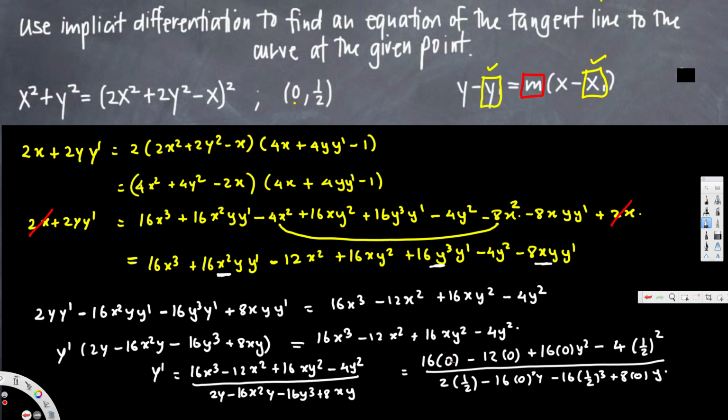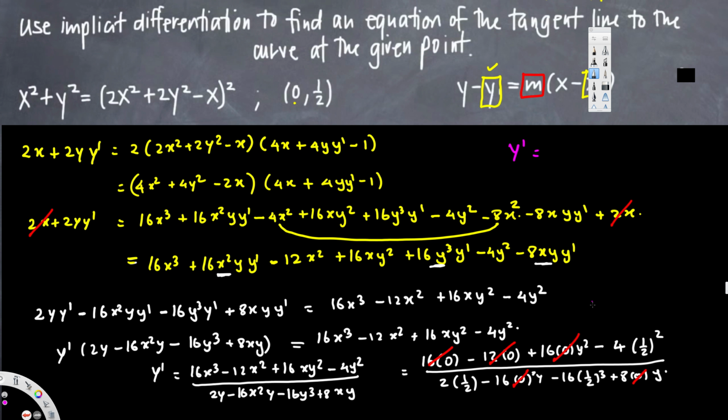From this one you can see anything that contains 0 is going to be just 0, so we can get rid of all these zeros. This one will be cancelled, this one will be cancelled, and this one also will be cancelled, so we are left with this part alone, like this 4 times half squared and this denominator part. Now let's take all these parts and write this in a better way, like y prime, and here we have negative 4 times half squared.